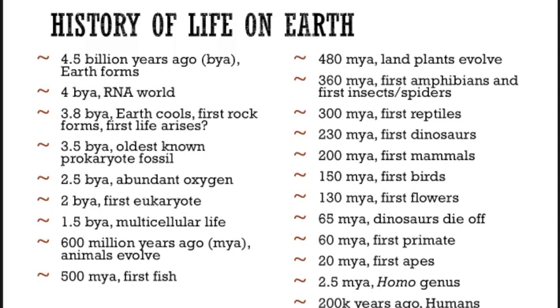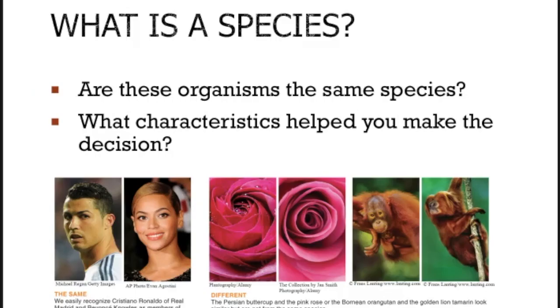I just mentioned that our species is called Homo sapiens, but really, we've been using that word species a lot. We've been throwing it around like we know what it means. And this is the chapter where we're going to talk about what a species really is. So what is a species?